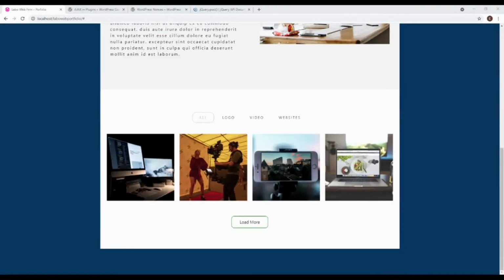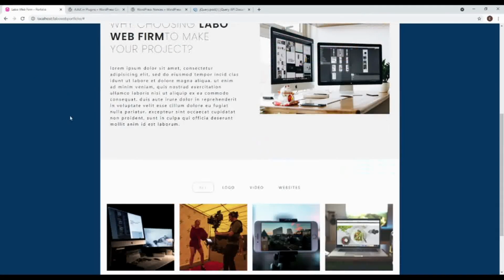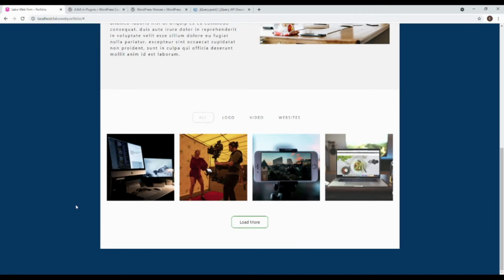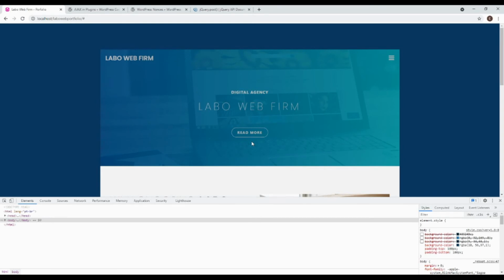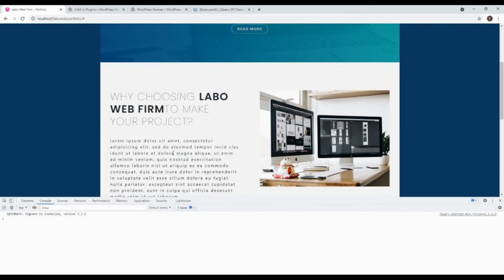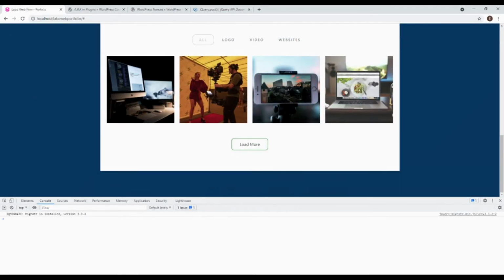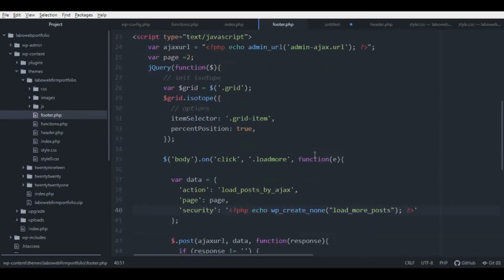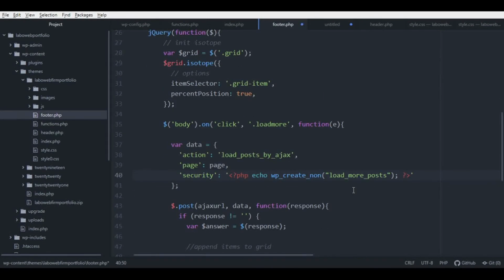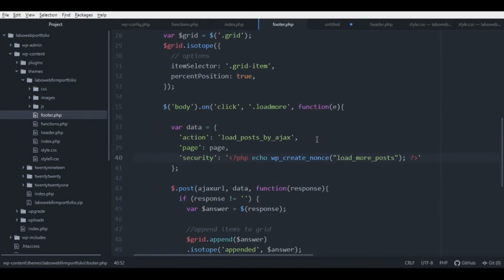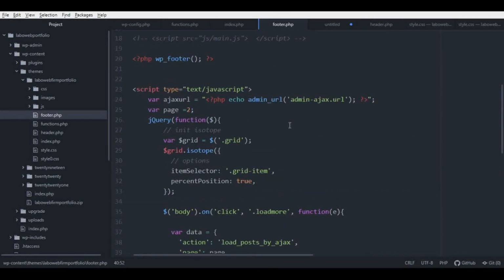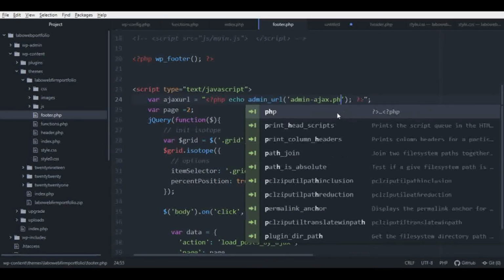So let's give a try. To test, let's open our console. That work? Okay, what is it? Let's go back to our code editor real quick, and this should be nonce, not none. And the first thing that will fire is the URL, and here it should be PHP.